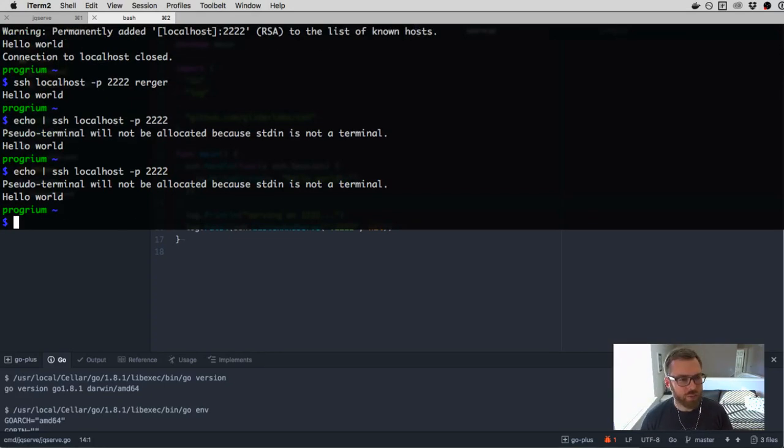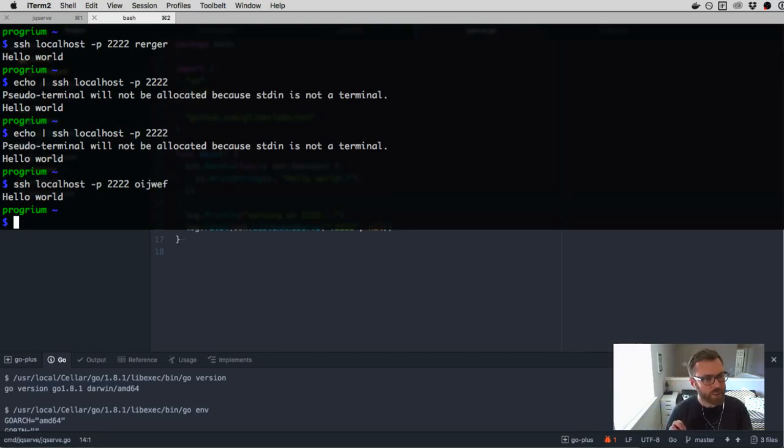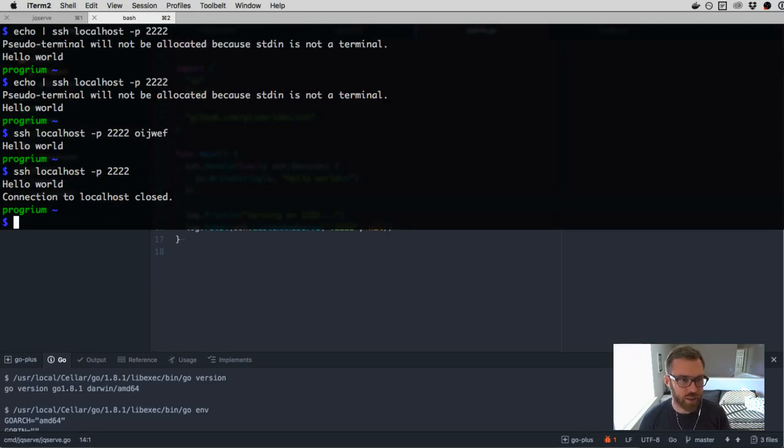Does it say that every time? It's kind of interesting. So that actually seems easier, to just give an arbitrary command, because it ignores the command and then runs it without allocating a terminal. And that gets rid of the connection to localhost closed. So now we have a hello world service.